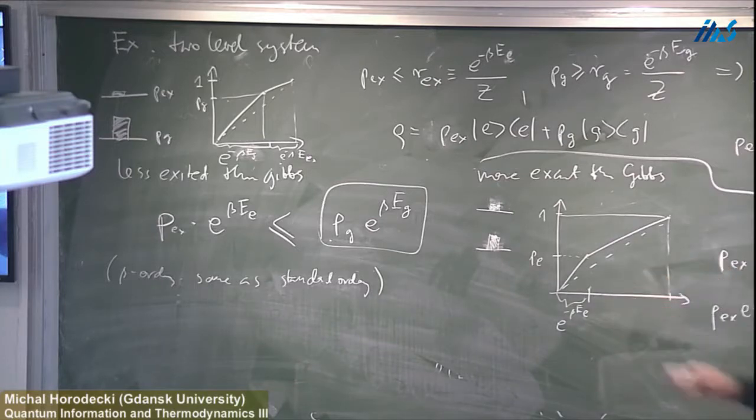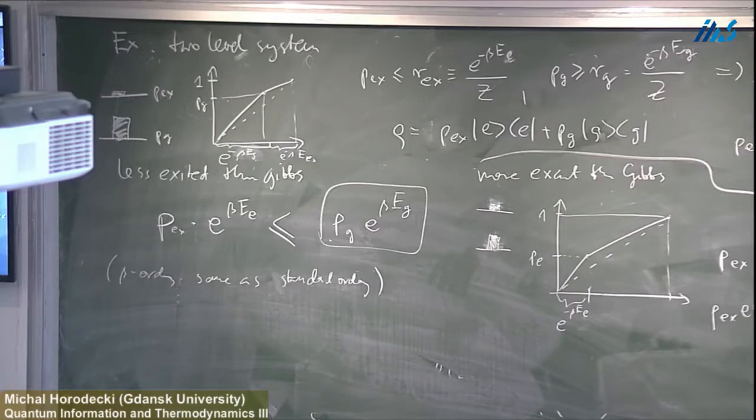Suppose it is this kind of beta ordering. Then it means that both of them have this kink above this point, beta E_G minus beta E_E. So then you have, say, this is one state, and this is some other state. Here you have a linear order. So every two states have a linear order.